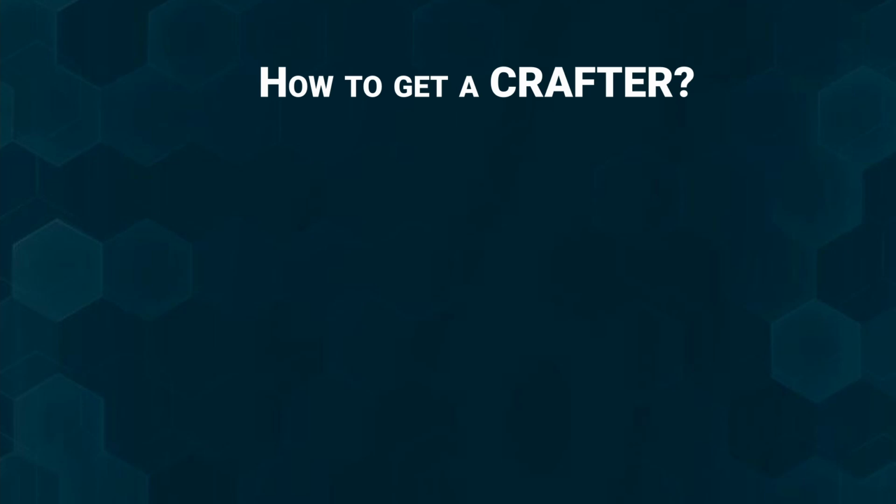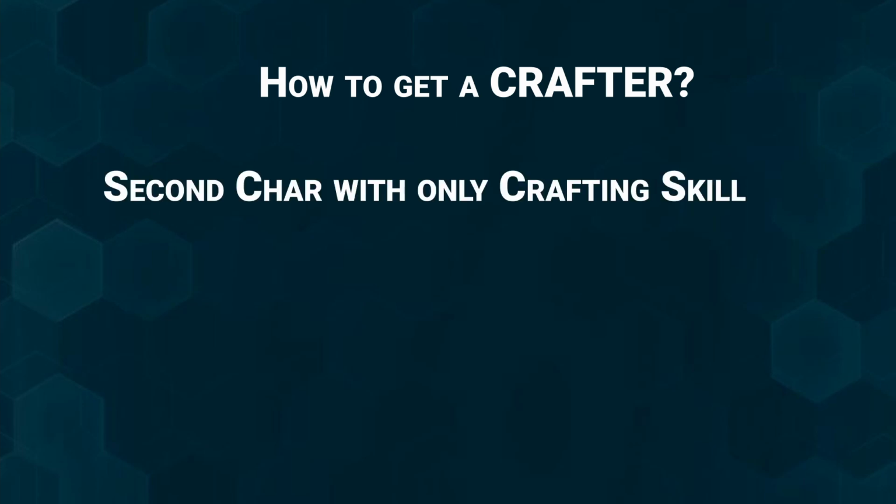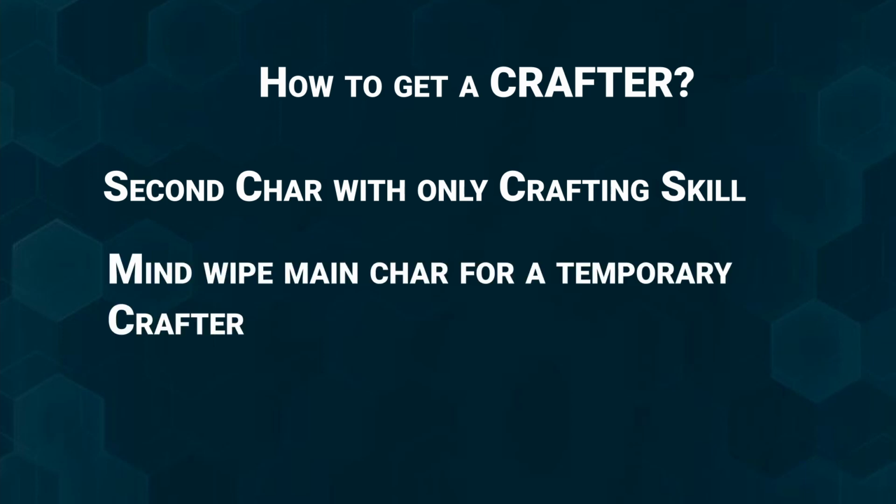But how to get a crafter character? You can either make a second char and then just level this one in crafting skill, or you use the Mind Wipe tonic to reset your points and give yourself all the points into crafting skill, so you have a temporary crafter character. If you then use the Mind Wipe tonic again, then you can go back to your normal leveling. Since the Mind Wipe tonic also resets all your engrams, make sure to not make a crafter only for one item, but just to stack up a few items you want to craft anyway, so it's worth it.